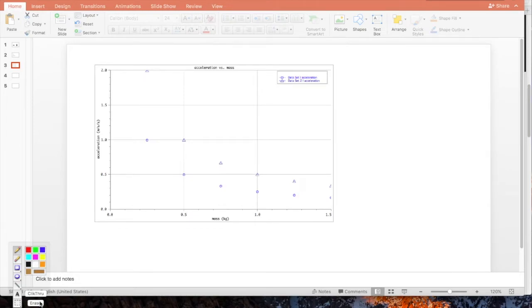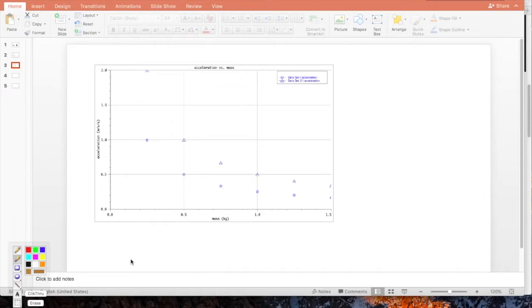Henry, please. Okay, I want you guys to look at this data. Notice we once again have two different sets of data. It's a little bit more difficult to see here, but we have these blue dots, and then we have these triangles, and use the same method that we did last time.